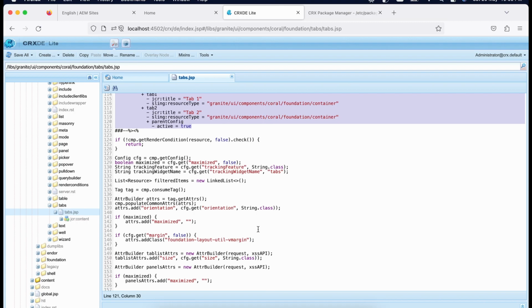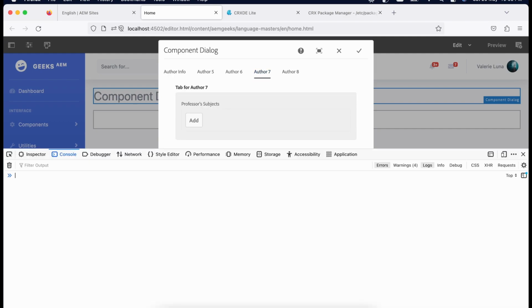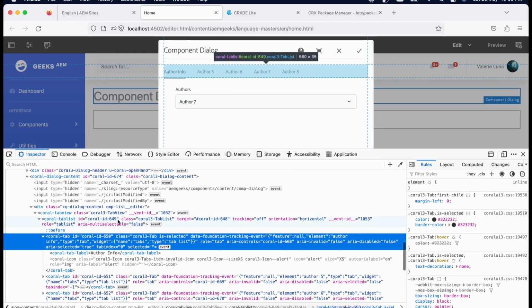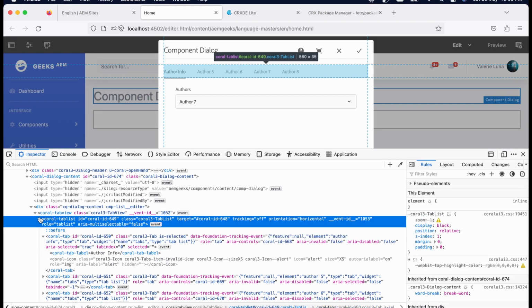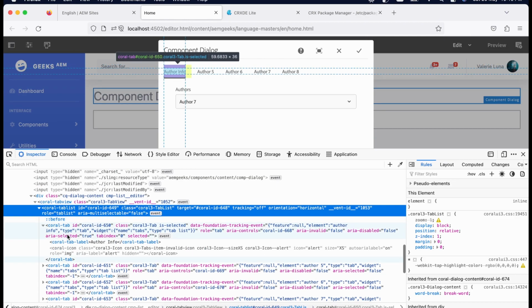Okay, now let's go back to my dialog. Now I'll see what is the view source generated for this tab. Let's open this tool, press F12 and see. Let me choose this first here. If I choose this and go to tabs, see, the tabs are selected here, all the tabs. But if I open tabs here, I don't see the content. These are just tabs, the initial upper strip where tab names are.